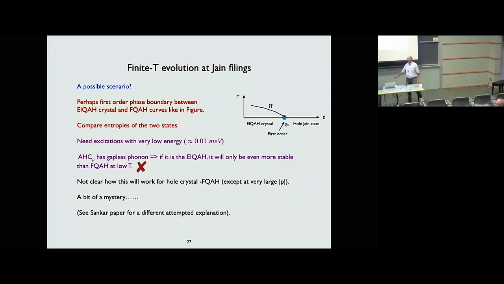I think what I'm telling you is that there is a theoretical mechanism by which a small current can stabilize a fractional quantum Hall state over an integer quantum Hall state. That's the thing that I can confidently say, at least for some range of P. Now, the experiments also find the stabilization. Maybe they find it because of some other reason. I don't know.